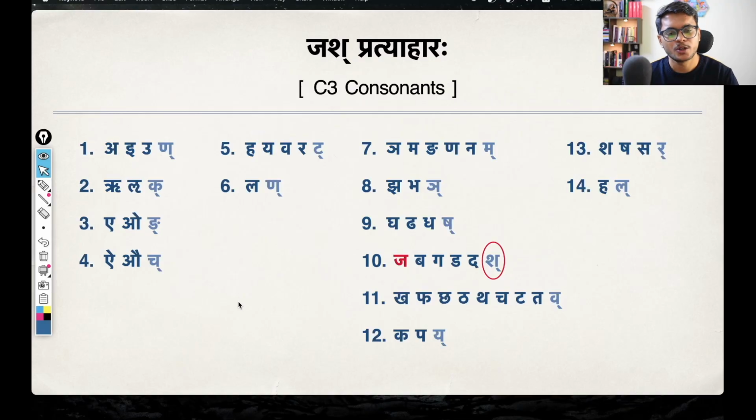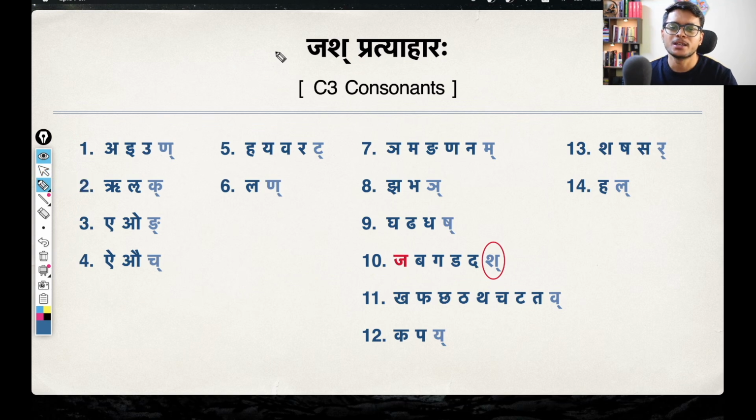And this particular combination of all the vowels plus all the soft consonants is also used in a lot of Sandhis. So you take this Jastu Sandhi, Jhalam Jashonte. In that also you have this Ash in it. So there you use these pratyaharas. Why? Because you want to represent all the vowels plus all the soft consonants by this simple abbreviation Ash. Okay, so I hope it is clear.